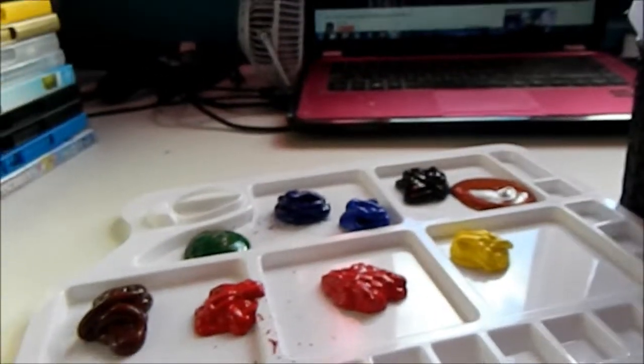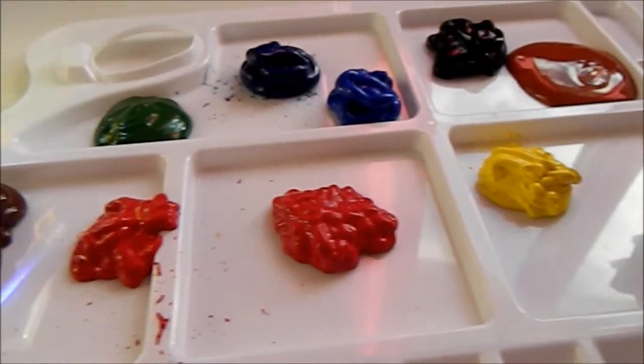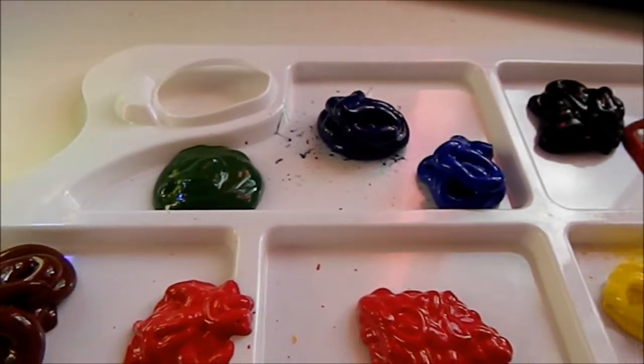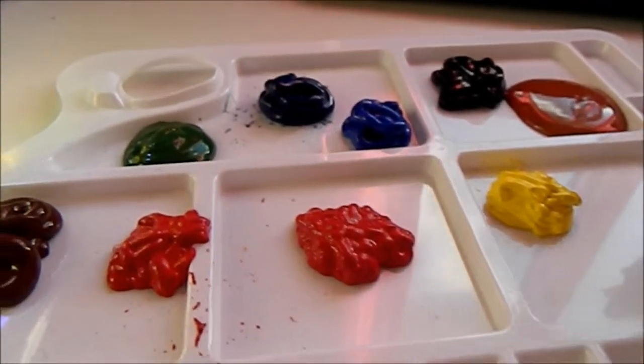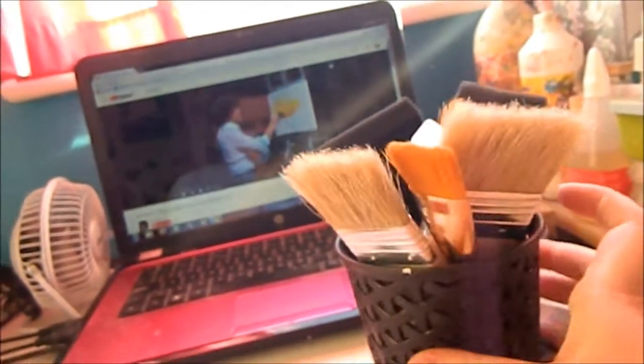Okay, so here's everything that I'm going to need for this painting. As you can see, I've already got all the colours ready, and I know he uses oil paints, but I'm going to be using acrylic paints. I didn't really have all of the colours, but hopefully it should still work. I also have my paint brushes and a palette knife, and I have my canvas on my easel. It is very big.